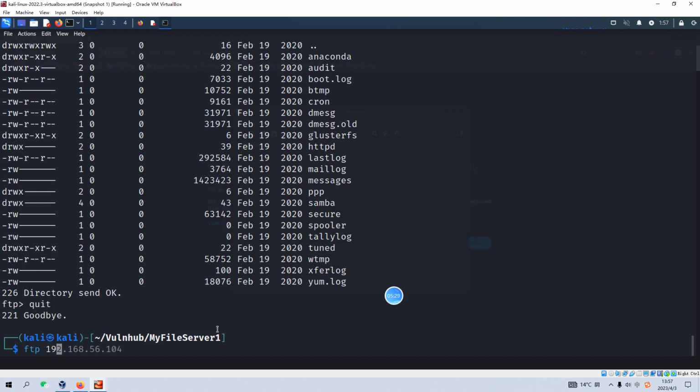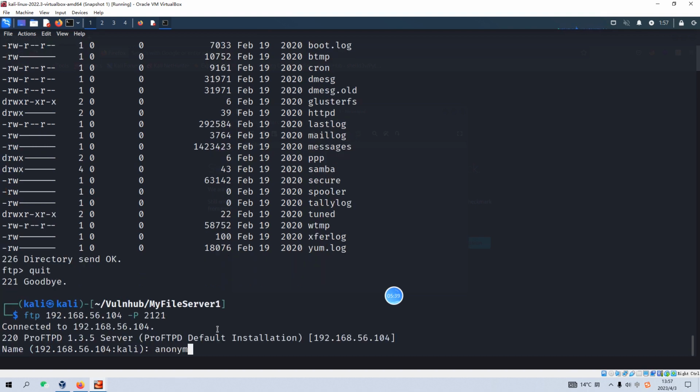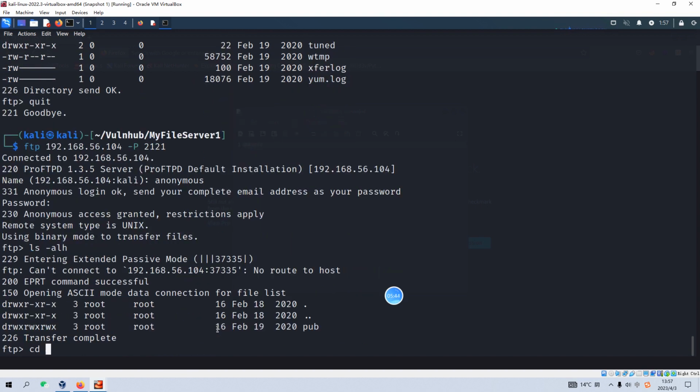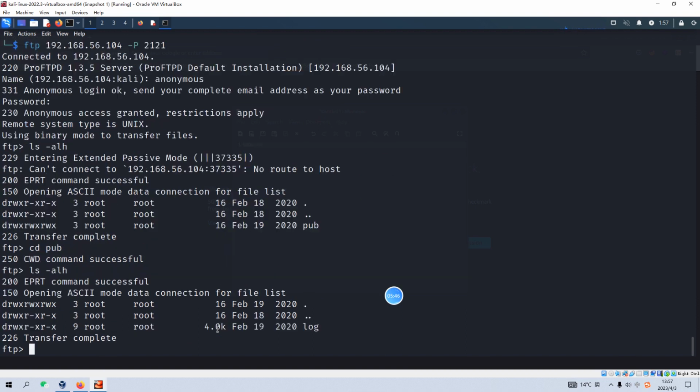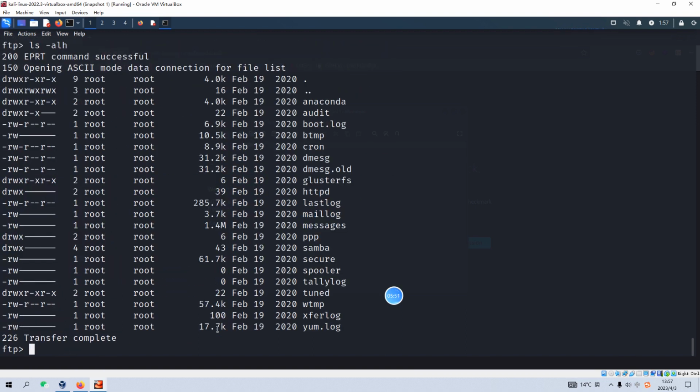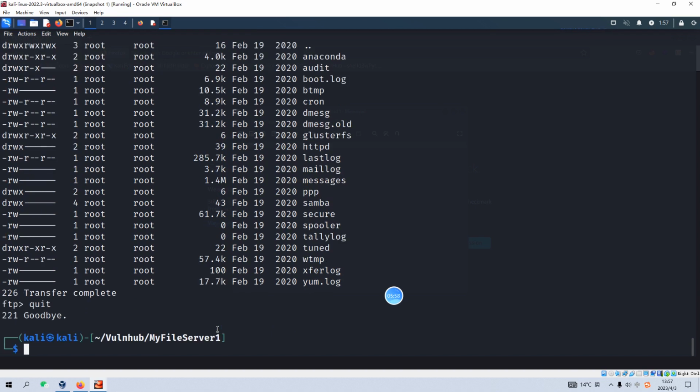We can also log in to the other FTP port, which is 2121, as anonymous. Go to pub. It's the same information. So I think what we can do next is some enumeration of the HTTP service.